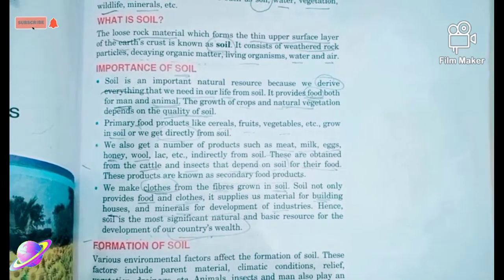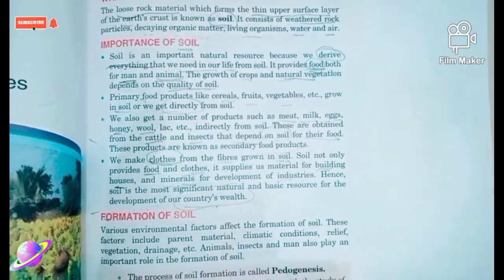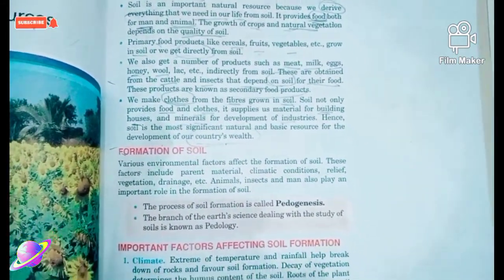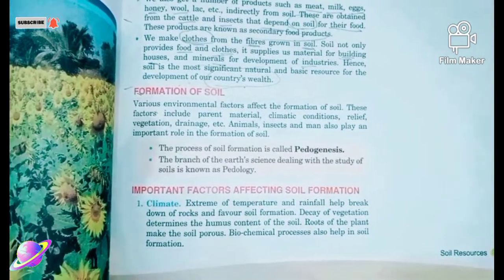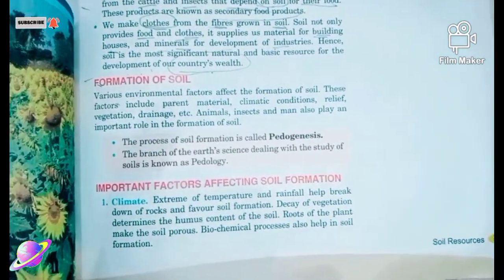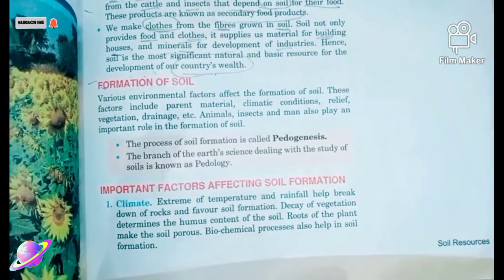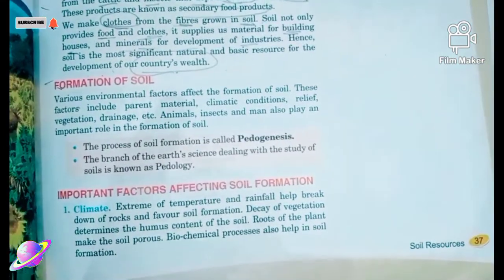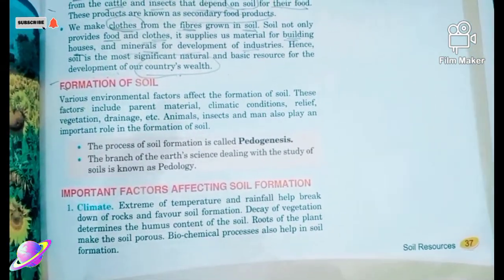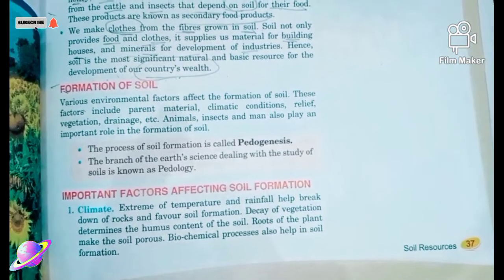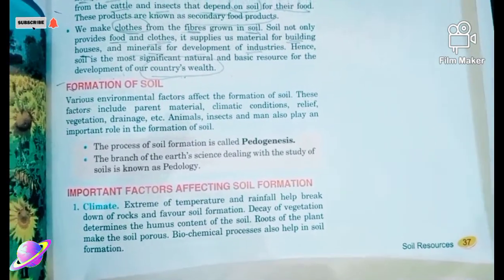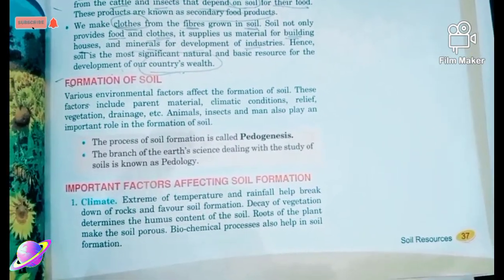So, in short, soil is one of the most important factors for any country. If we have the best quality of soil, definitely the result will be best. And if the quality of the soil is not good enough, the development of the country can be delayed. So these are a few examples of the importance of soil in our day-to-day life. We can have more than that.